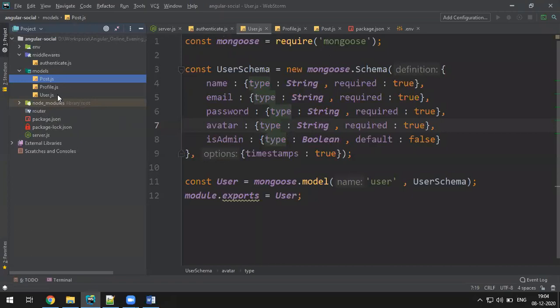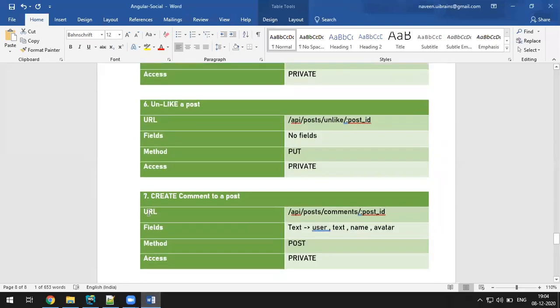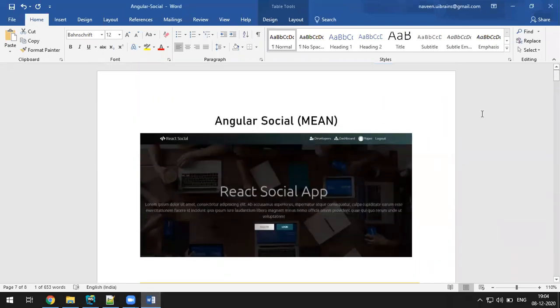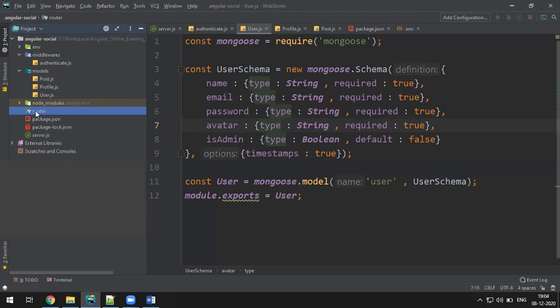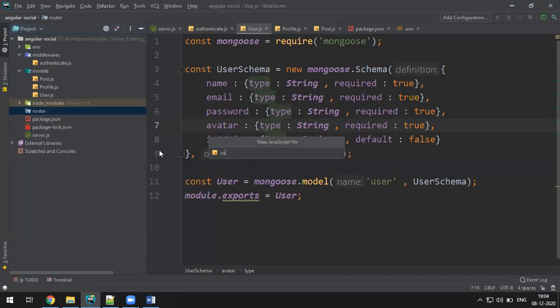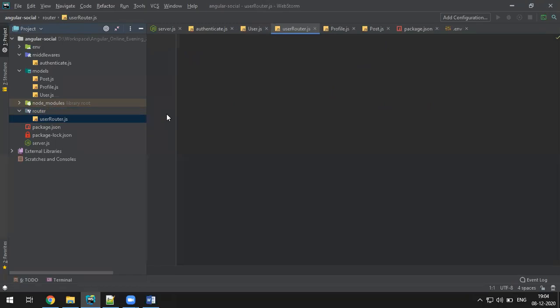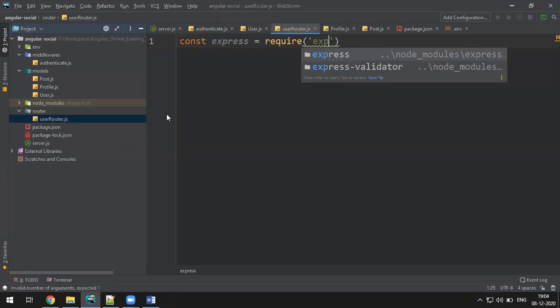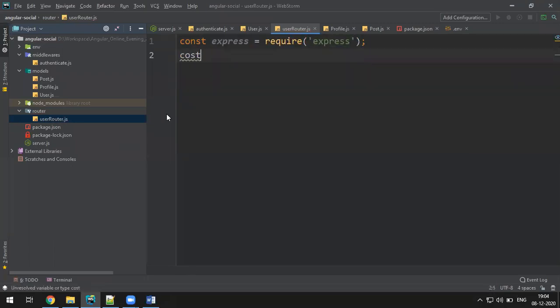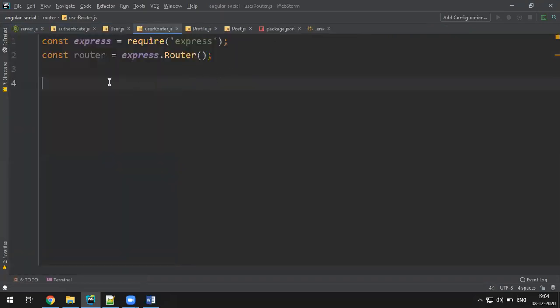Let's move on to the routers. In router, I need three routers actually: user router, profile router, and post router, one router for each table. So let's create in the router folder a new JavaScript file, just say user router. Let's say const express is equal to require express, and const router is equal to express.Router.